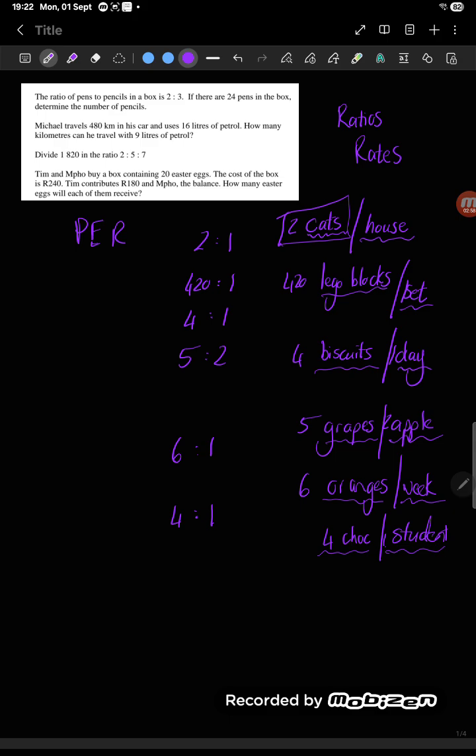But now what happens if, say for instance, I'm trying to measure how many biscuits I eat in 2 days? Not in 1 day. You're obviously going to tell me it's 8 biscuits. Here's my biscuits per day. But what did we do when we made the sum in our mind? Well, you said 1 day, so 1 times 2 to get to 2 days, and the other side was 4 times 2, and I had 8 biscuits.